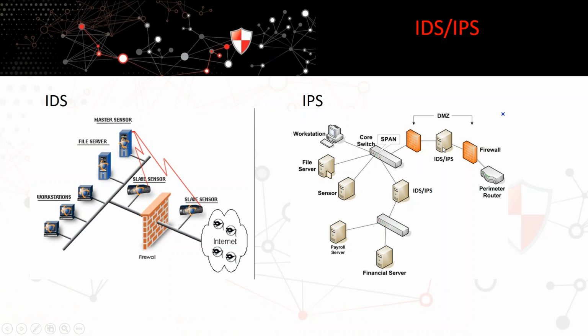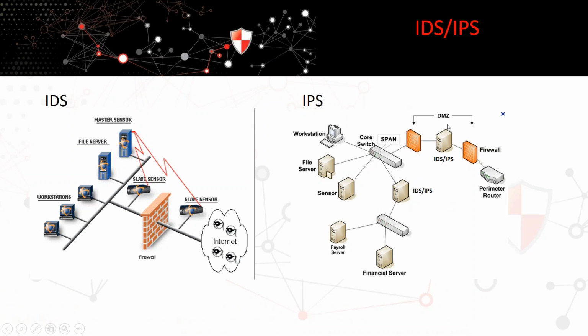If it sees something that matches a signature for a piece of malware or a virus or some code injection attack or things like that, it's going to drop the packet. It's going to say, this is bad traffic. I know it's bad traffic. I'm going to drop it to the floor, and that's never going to get to the endpoint. So that's obviously desirable.